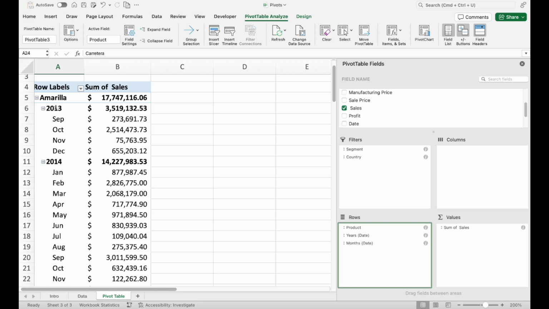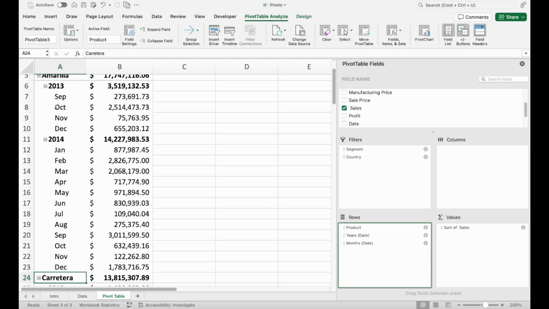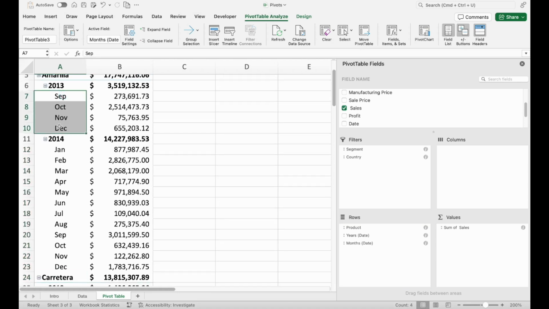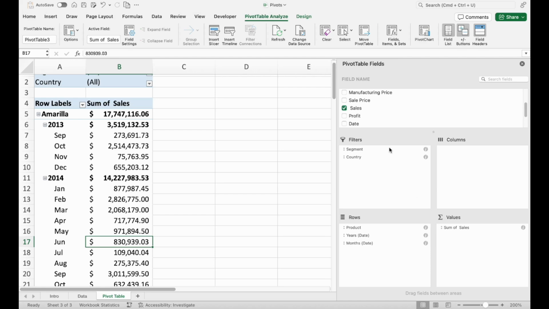So this is one analysis that I'm trying to make, why 2013 shows lesser numbers compared to 2014 by a very large margin. And the reason is for 2013 I have only 4 months of data versus in 2014 I have all of the months. Right? So naturally, I have 1/3 of the data, and based on that, the values are lesser for 2013. Right? So this is just a very basic example of what you can do with pivots, and this was the explanation of what is pivot table fields.